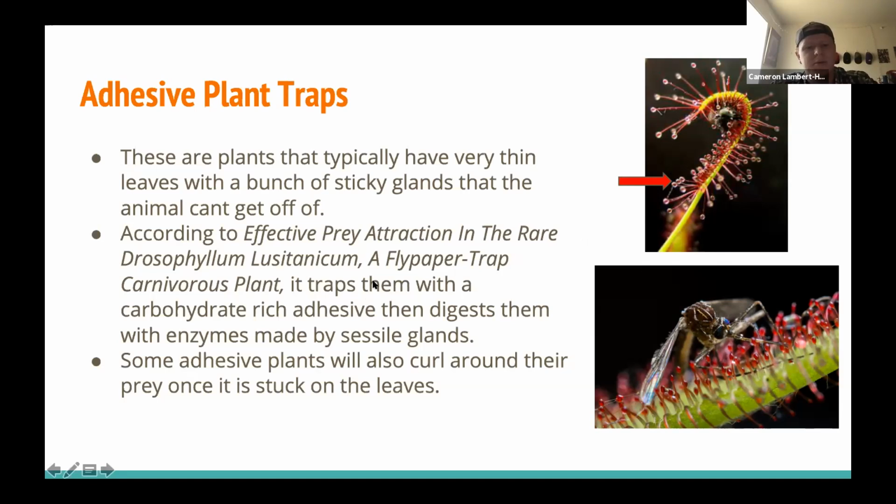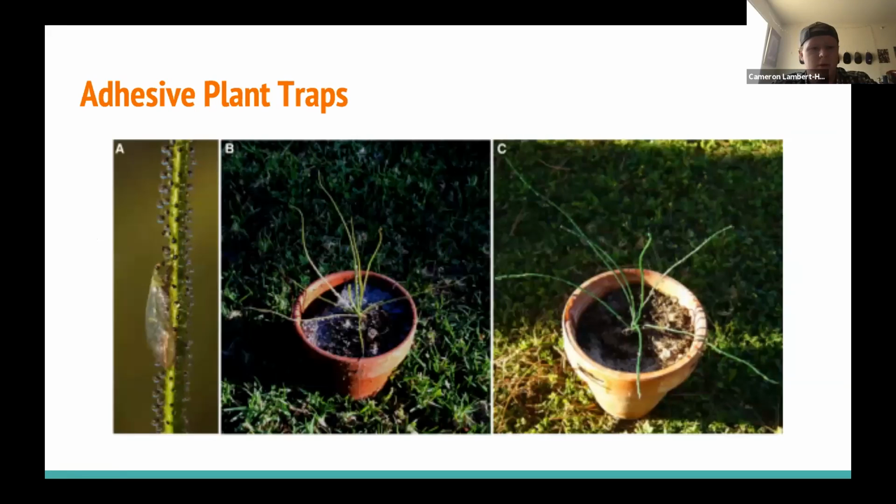This article was actually really interesting, and I want to share some of the results with you. If you look on this picture here, you can see the very left picture in A. It's an insect that got stuck to one of these plants. The middle plant is the actual plant and has all the sticky carbohydrate glands, but the one on the right is actually just some wiring with a sticky substance on it, and they were trying to figure out the best times of day and what attracts insects and all that stuff.